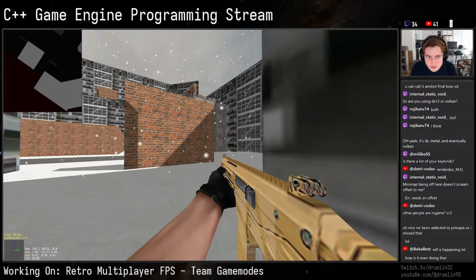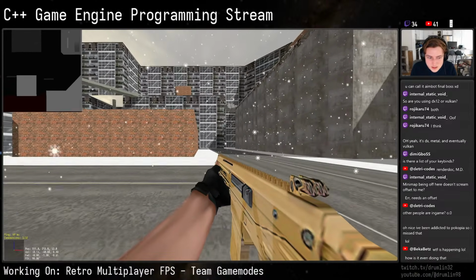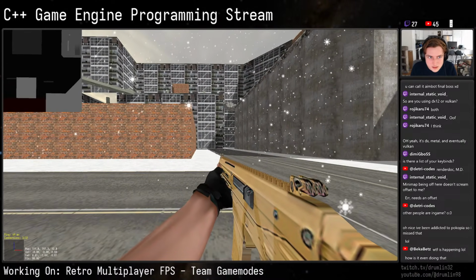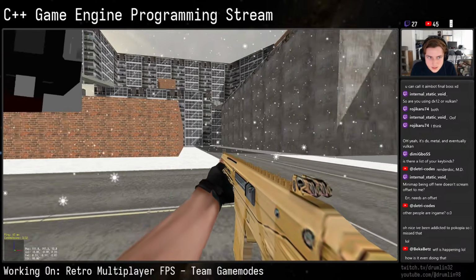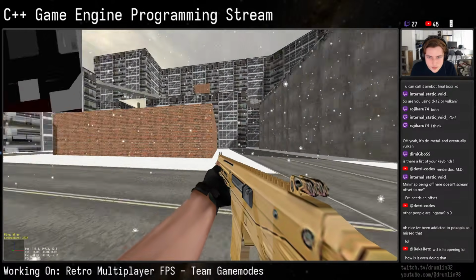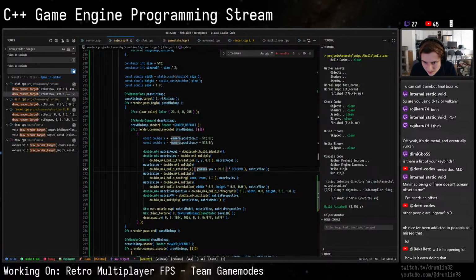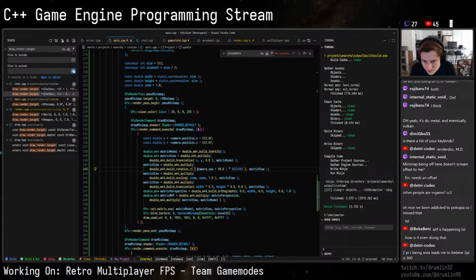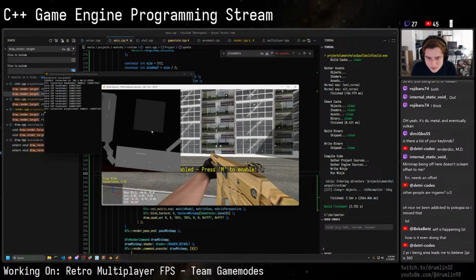All right, here we go. Okay, so when I face my forward axis, it's correct. And then when I turn right, the minimap turns left. All right, so that's the problem. I need to negate my sign here. So I need to do this, I believe. Yeah, so pi half, or half pi.